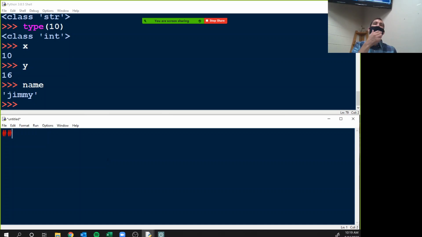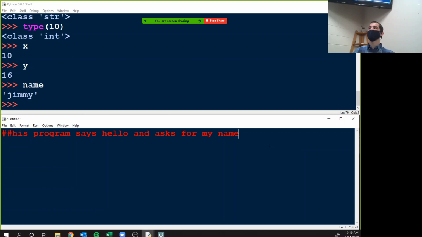So if Asher's writing code and he's working with Brandon, Asher is going to want to put in comments like "this section does that," so that Brandon, when he's reading it, knows what's going on. So again, comments: "This program says hello and asks for my name." That tells the other coder what this code is going to do.